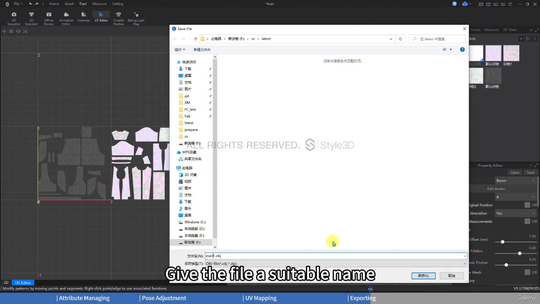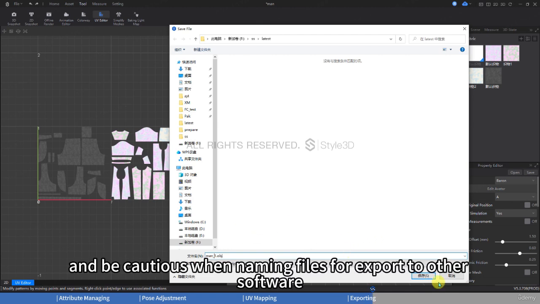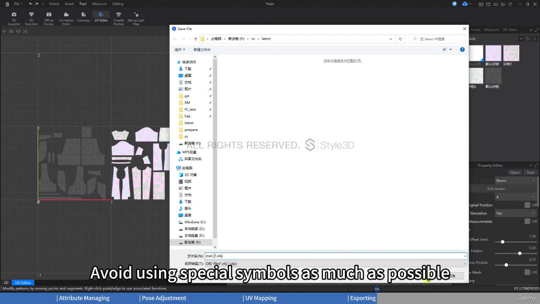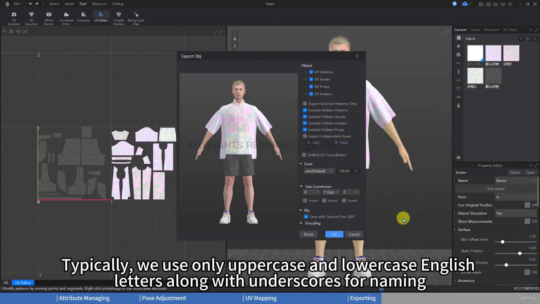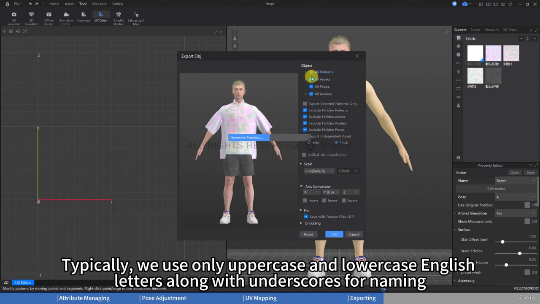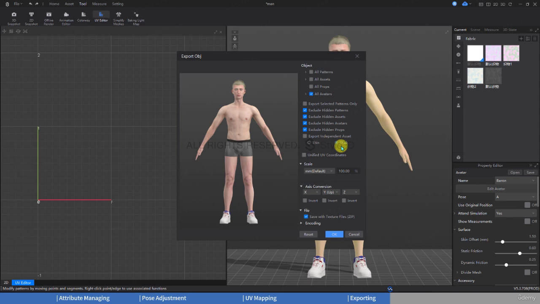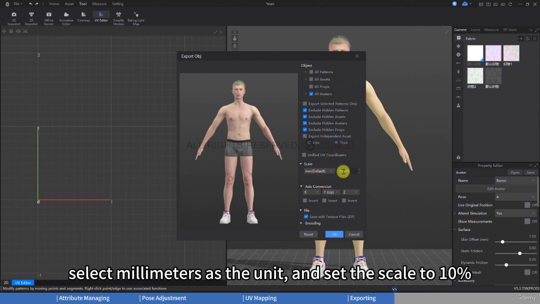Give the file a suitable name, and be cautious when naming the files for export to other software. Avoid using special symbols as much as possible. Typically, we only use uppercase and lowercase English letters along with underscores for naming. Check only avatar, select millimeters as the unit, and set the scale to 10%.